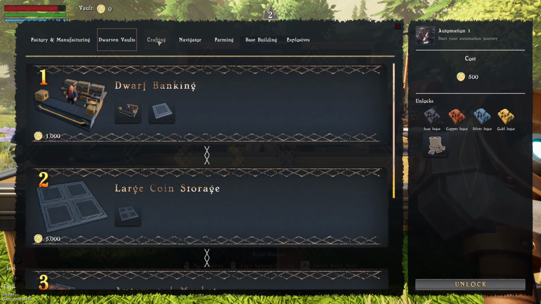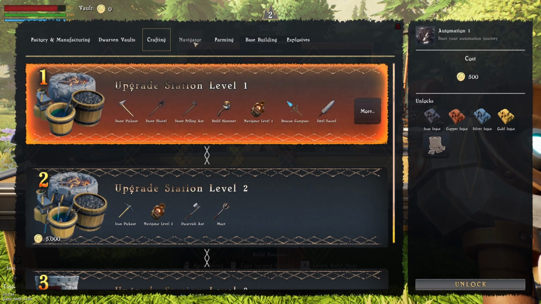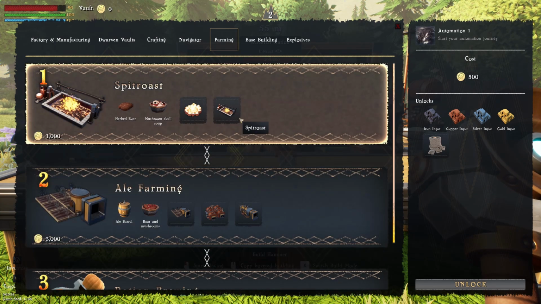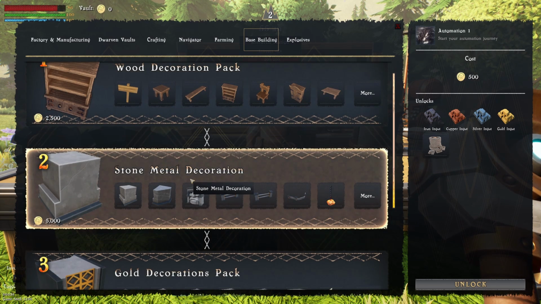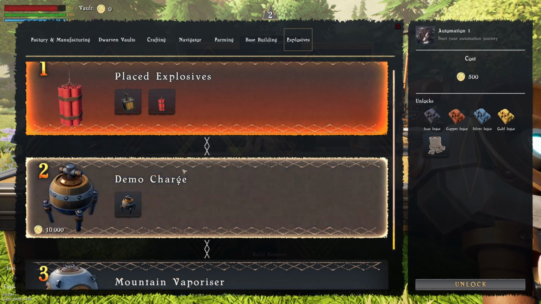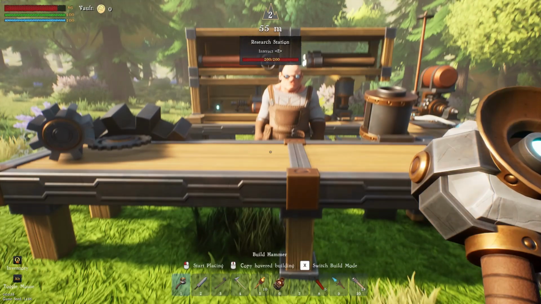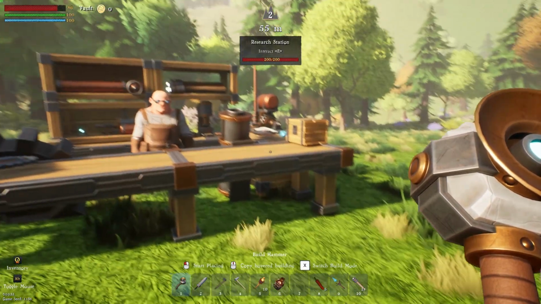Banking. Upgrade station level 1. Ore detection, farming. Holy cow, there's a lot of stuff in here. Ale farming, potion brewing. Okay, different stuff for your base. Wood and stone and gold decorations. Cool. Explosives. Nice. Alright, a lot of stuff we can do there. The first one costs 500 gold. And we've got 550, so we can do that.